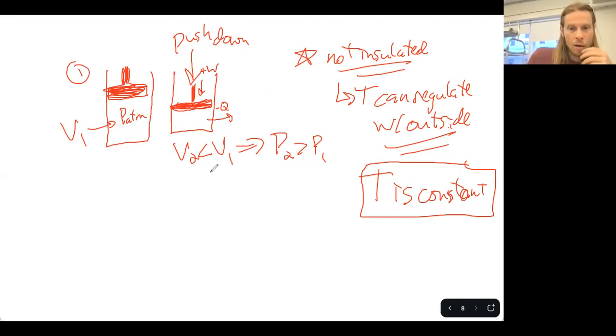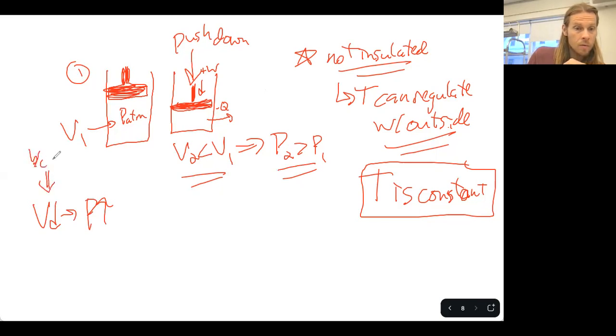So what do I have? Well, if volume goes down, pressure goes up. Volume goes down because of the external force, right? Which increases the pressure. You can think of it as like the outside force adding pressure because it's pushing on it, right? And then the opposite's true, right? So this is 1, this is 2. It's easy, right? 1, again, we'll start with atmospheric pressure.